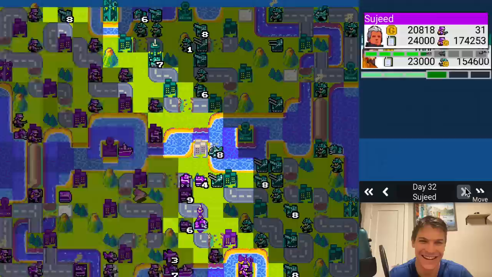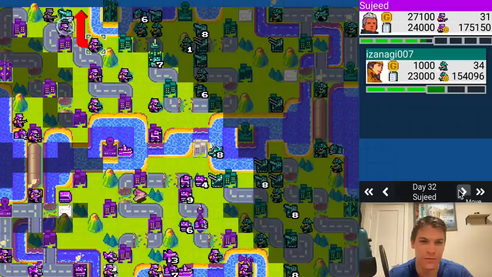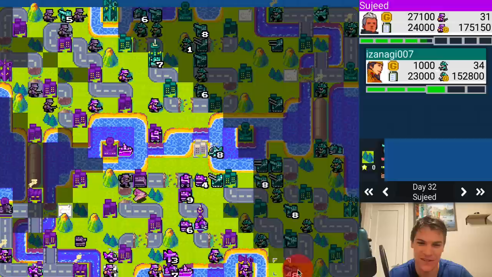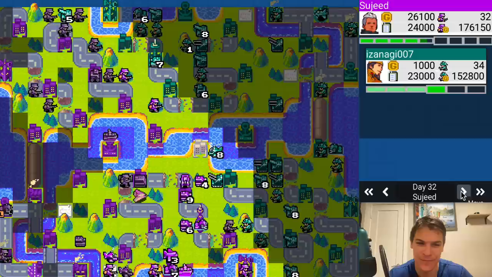This is really aggressive, though. That's going to get gangbanged. Boom, bada boom. And he's not really capitalizing. He did all this damage here, but didn't really get anything captured. So, Sujeed has held the income advantage the entirety of the game, somehow or another.